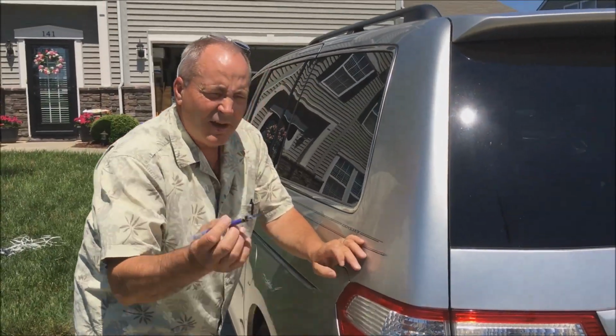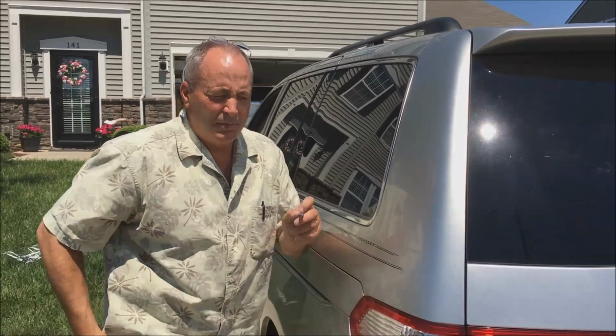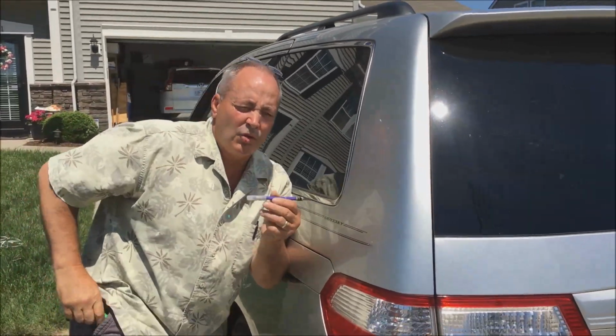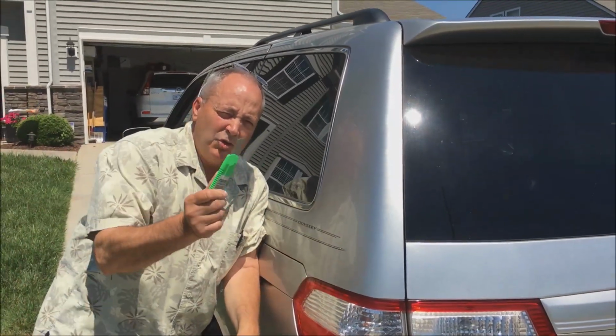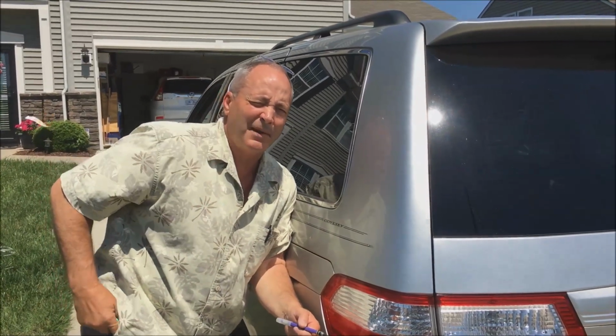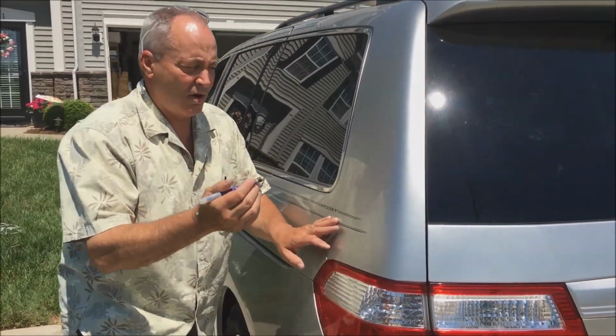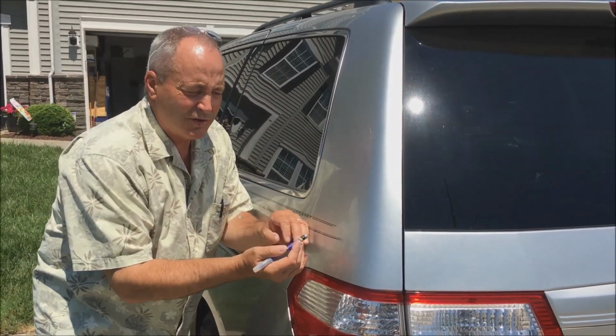Usually we jog it like so. And again, I use a curved blade. It's a number 10 X-Acto. The beauty of this is you don't have a point going into the car. If you use a zip knife, you've got to stick that point in, cut the car, cut the paint, damage it. It's not good. I've never had to repaint a car or score one where it starts rusting with these.